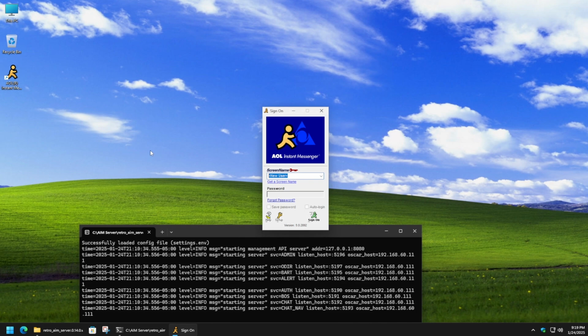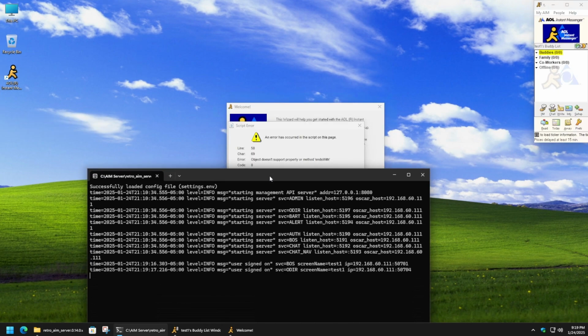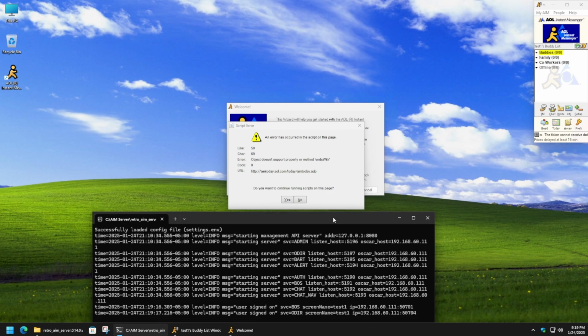So what that means is that if I type in the screen name of test1, and then I'll just type in the password test1, whatever you want to type in, and then I just click either enter or click sign on, then it will immediately create that screen name, and you can see the connection down here and where it's connecting from. So that's pretty snazzy, but once again, you can feel free to change account screen name auto creation off if you wanted to.